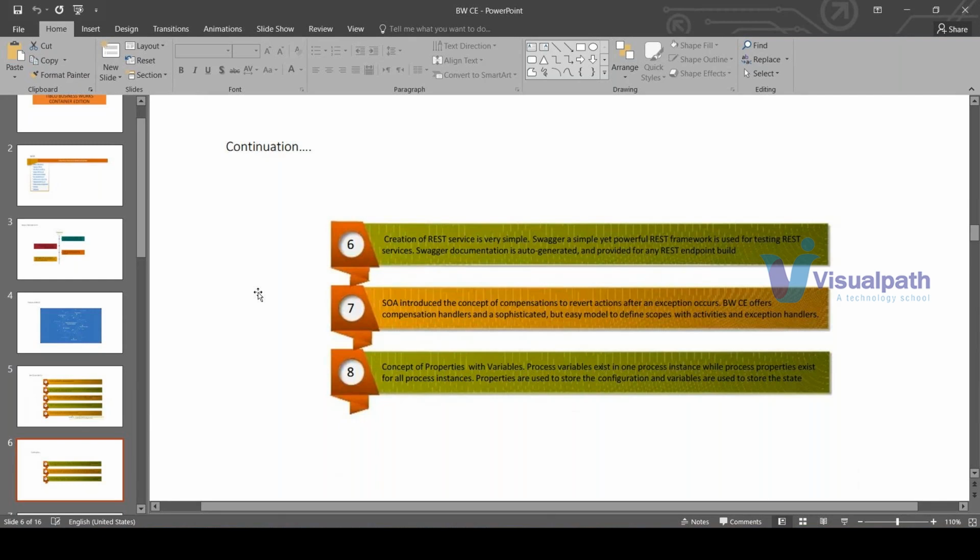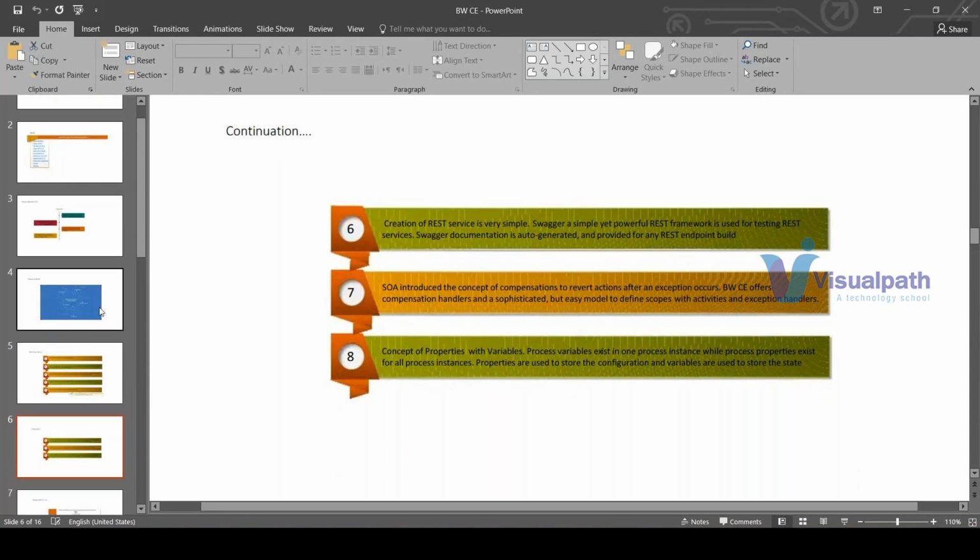BWCE also offers handlers and sophisticated models for defining scopes within the exception handlers. And last but not least, there is the concept of properties with variables: process variables exist in one process, while there are properties for that particular process instance.